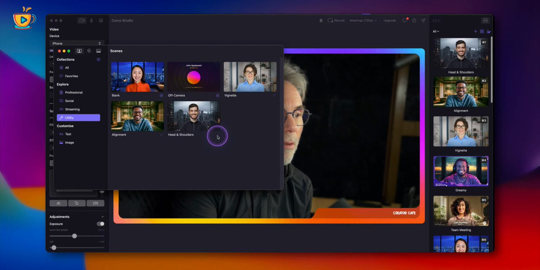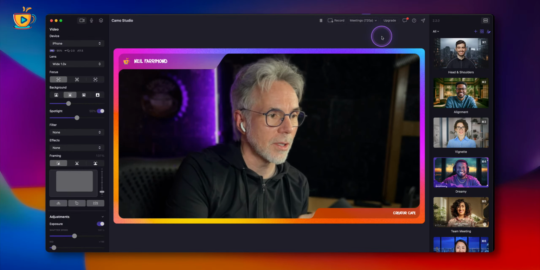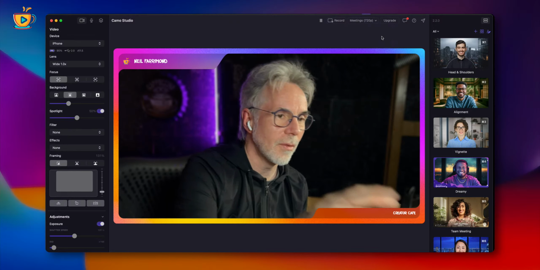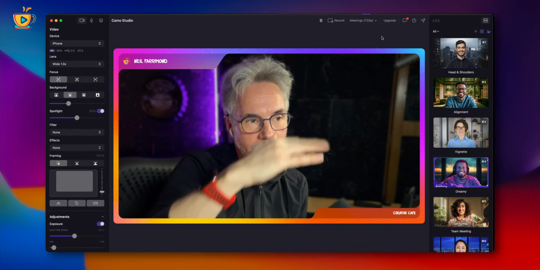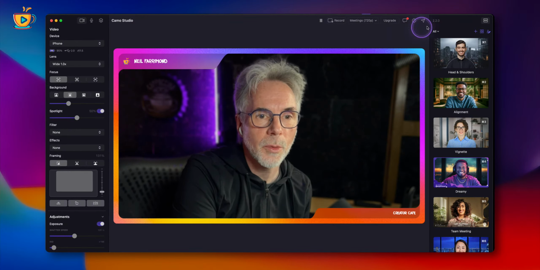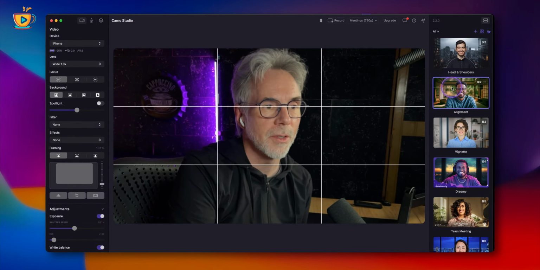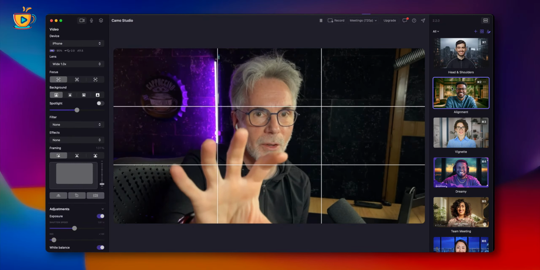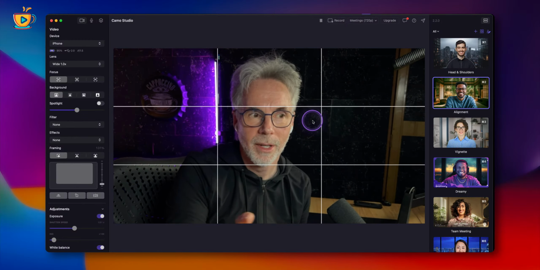To get yourself positioned and centered correctly, typically I use an overlay that I have in Ecamm that'll help me basically get the alignment using the rule of thirds. But with this, you can just click on a scene and automatically, I obviously need to hike myself up or move the phone down a little bit to get myself in the right sort of position, which is really cool.